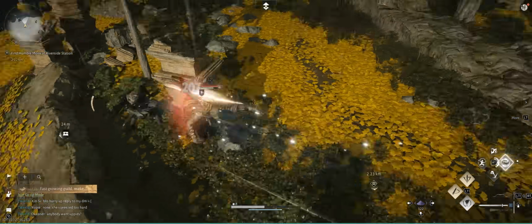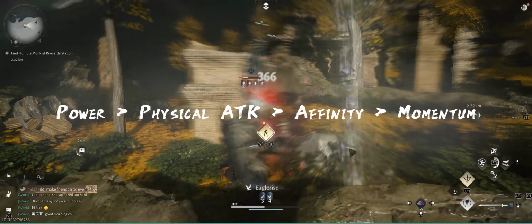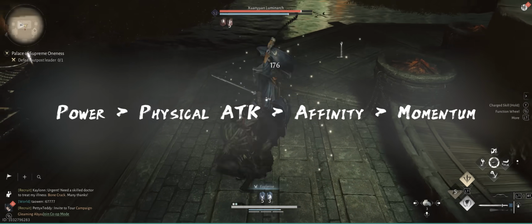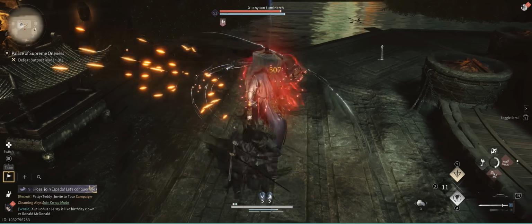So, your stat priority is actually pretty straightforward. You want to start with power, then look for physical attack, followed closely by affinity rate, and finally, momentum. Focus on that order, and the damage basically takes care of itself.